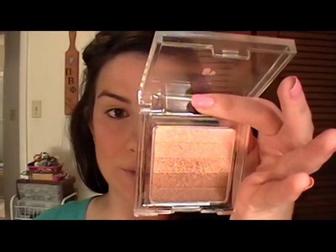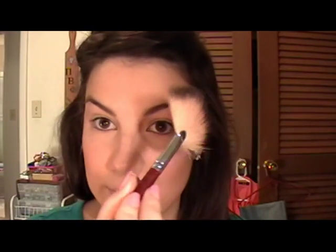I love this shade. Then just for some really light highlight, I'm going to take my Physicians Formula Shimmer Strips, and this is in Waikiki Strip. It's a peachy glow bronzer. I'm just going to sweep this along with my fan brush that I got from Coastal Scents, kind of concentrating right up here. Oops, got my hair with it. Really lightly right on top of the cheekbone, and also dusting it right in here. We just want the center of the face to be the really illuminated part, and it'll contrast even more with the areas we've contoured.